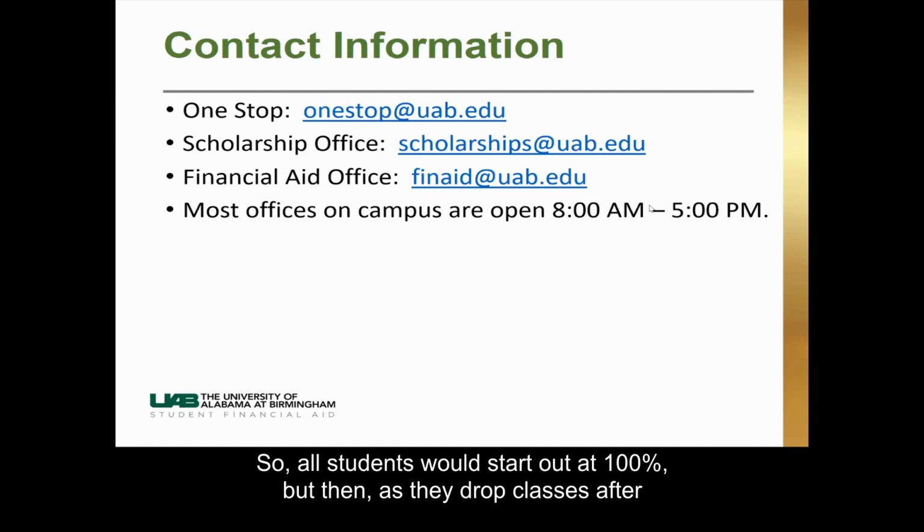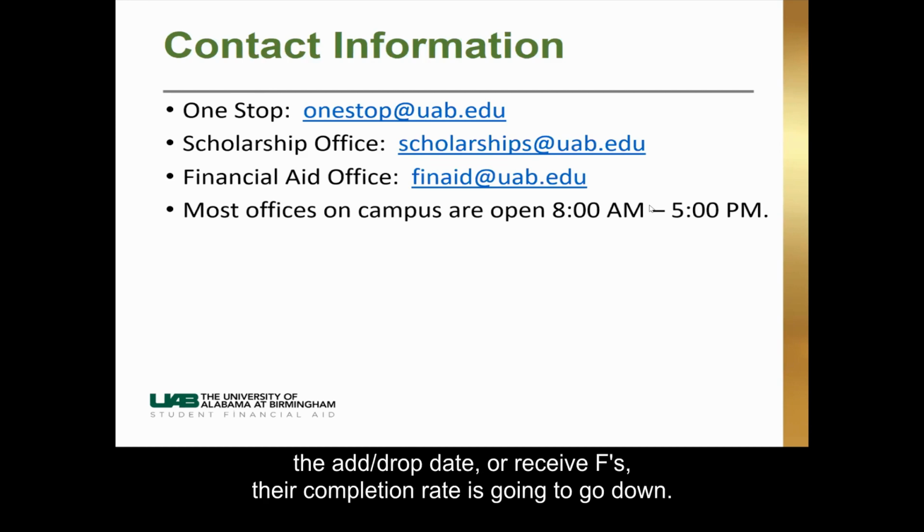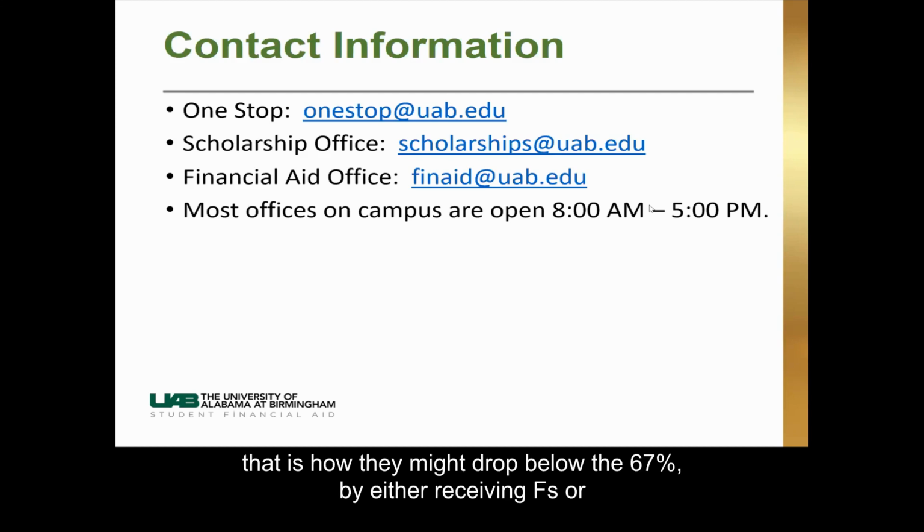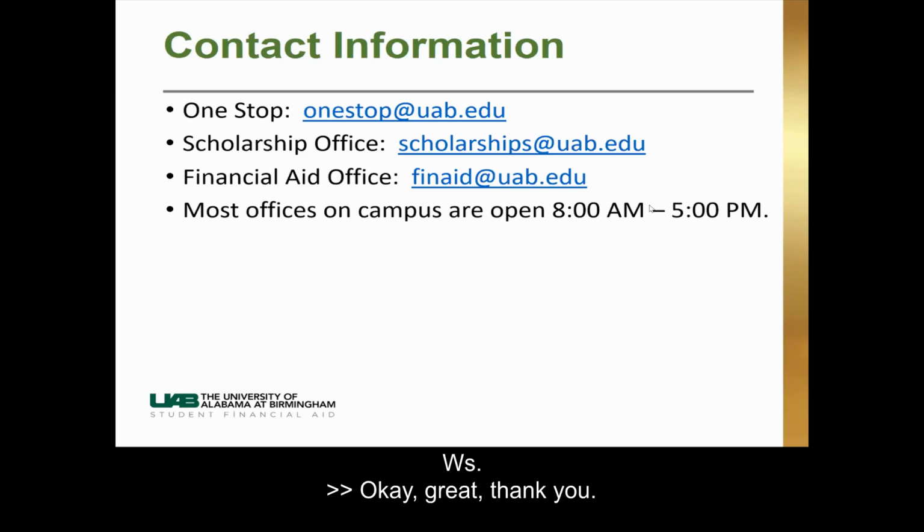All students would start out at 100%, but then as they drop classes after the add drop date, or receive Fs, their completion rate is going to go down. And then hopefully it would always stay above that 67%, but that is how they might drop below the 67% by either receiving Fs or Ws. Okay.